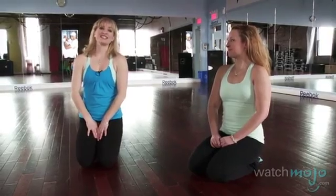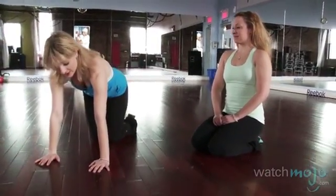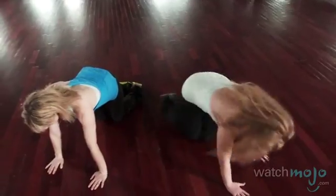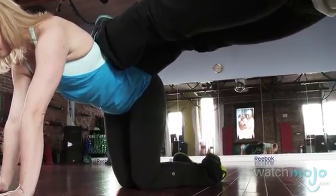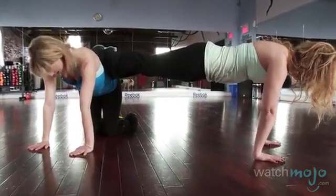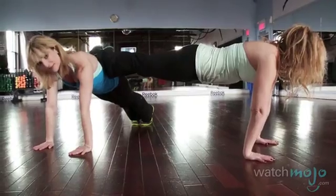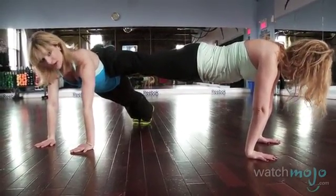The third exercise today is going to be the plank position, working abs and arms. The bonus part of the exercise is your partner's weight. Going right into position, I'm going to put my hands down and I'm on my knees, and Evelyn is going to come in and place her legs on my back. You have to figure out where it feels most comfortable to place your legs. If I wanted to make it just a little harder on myself, I can extend my legs — which makes my position much harder because I'm dealing with Evelyn's weight and my own body weight.